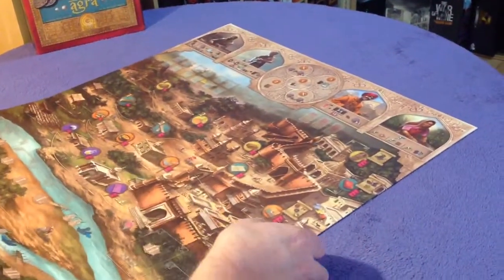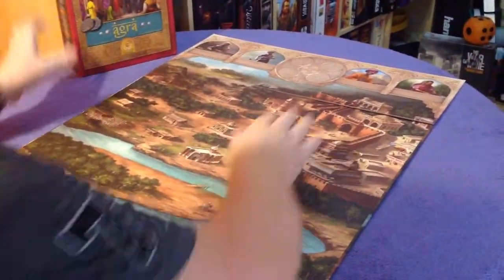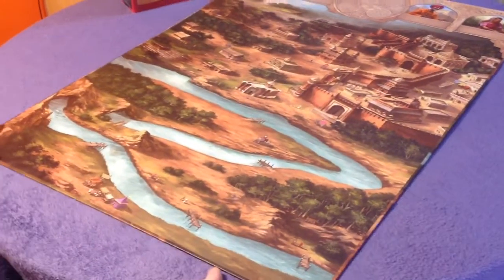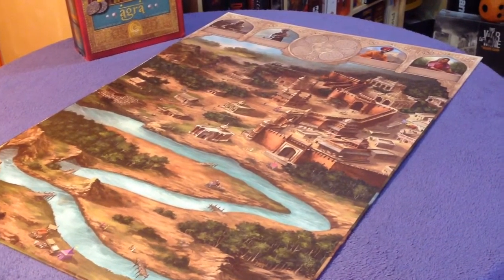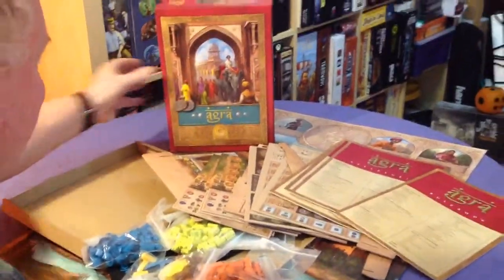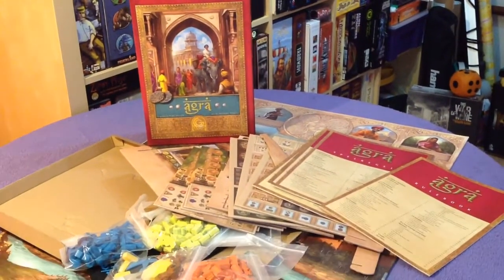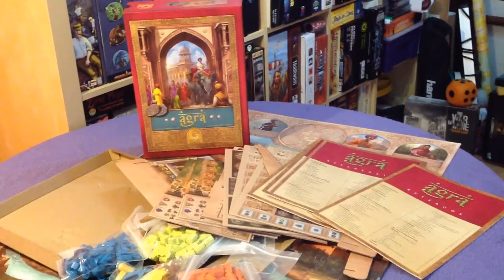Let's have a look at the artwork side. There we go. Oops. And there we go, yeah. They didn't have to do that, did they? So that's a nice touch as well. Beautiful artwork. So there's a ton of stuff in this game. Little absolute mountains of stuff. That is Agra. It's a game by Mike Keller. And that fantastic artwork is by Michael Menzel, who's done tons of artwork for lots of games. And that is by Quined Games.